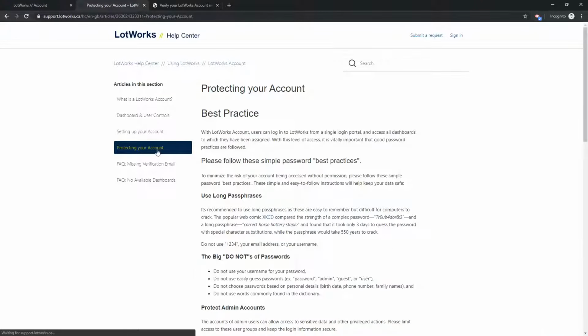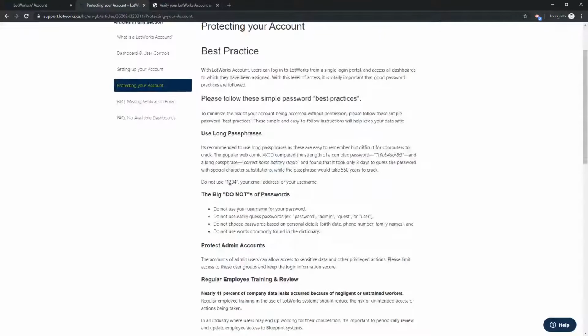And just some helpful tips in terms of password protection on your accounts. We definitely do not recommend that you use something like 1234 or your email address or your username as your password. That makes it very easy for someone to gain access to your account, and through that LotWorks account, access to everything that you have access to within the disparate LotWorks systems.